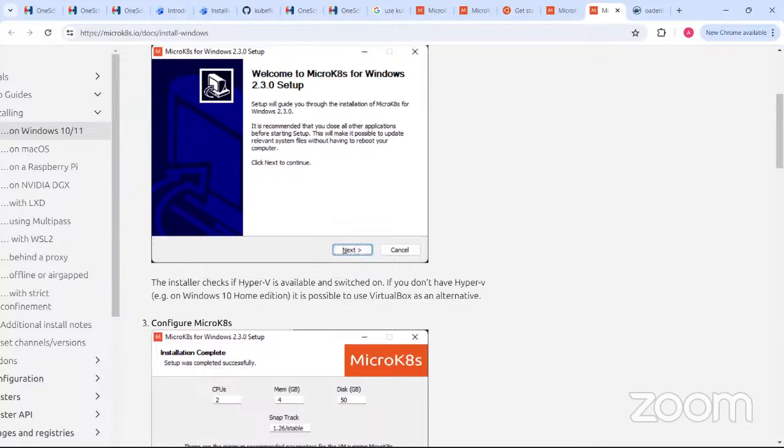I think in the last live coding sessions too, we spoke about something called Hyper-V, and we saw that back then Hyper-V had issues, like it always stopped Docker from working. When you are using a Docker environment, the advice is that you should not have Hyper-V enabled. But when you want to use MicroK8s, you need to have your Hyper-V enabled.